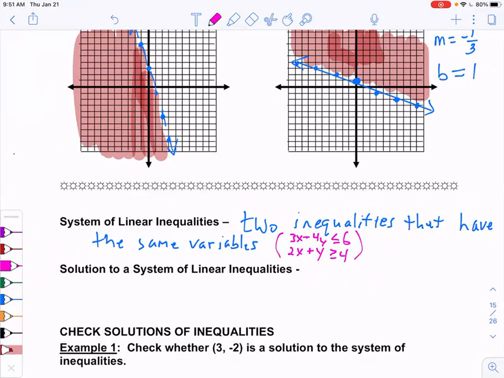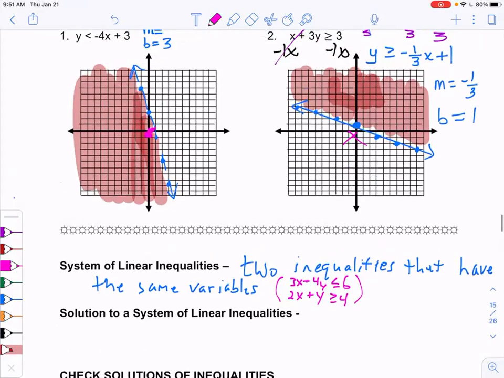So like when we look above, you notice that the point 0, 0 is a solution here on the left one, but 0, 0 is not a solution on the right one. So that one wouldn't work, right? But we want to look, where would a solution be for both of them? And then you might look at something like -5, -5. Well, that is a solution here, and it's also a solution here. So -5, -5 would work. So basically, all it is a solution to both inequalities.